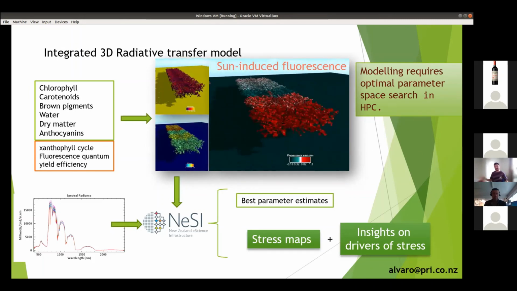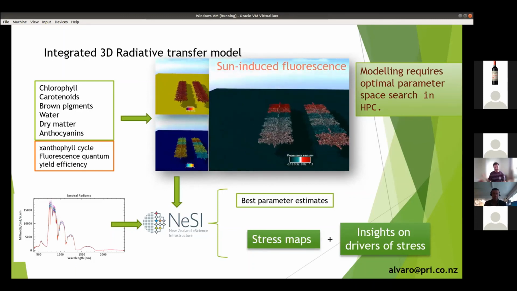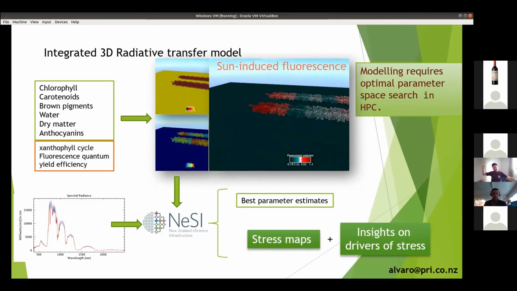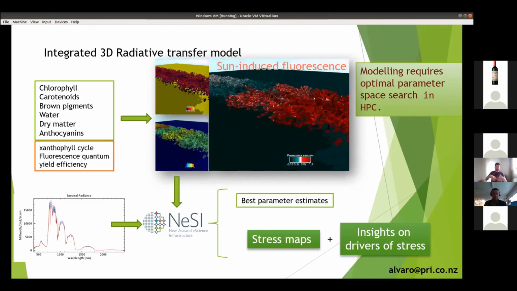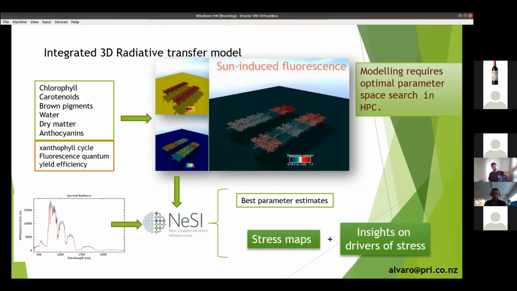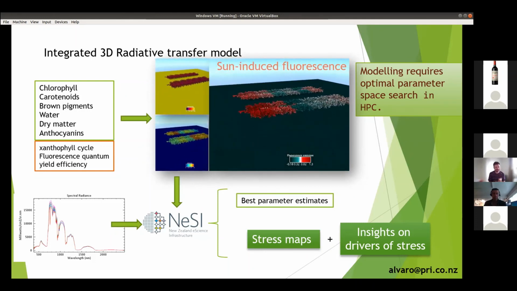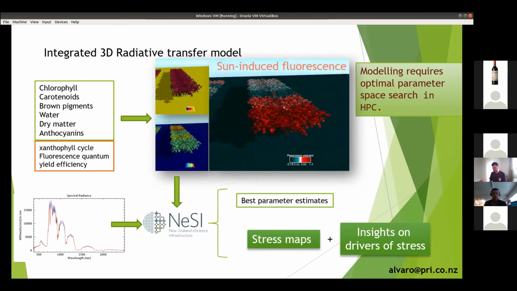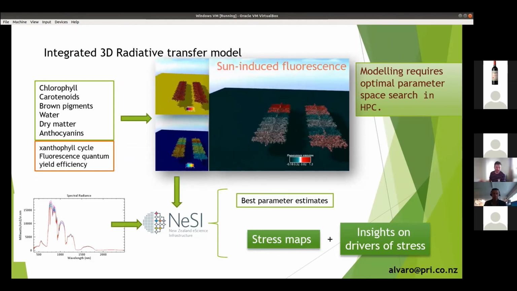The end result of that is that by exploring the parameter space that results from all these unconstrained biophysical and biochemical parameters, if we can do this in an optimal way, we will get the best parameter estimates, which result in stress maps. And what's more important is that we will also learn what the drivers of stress are.